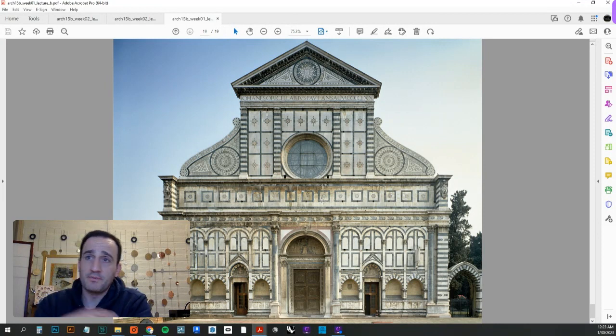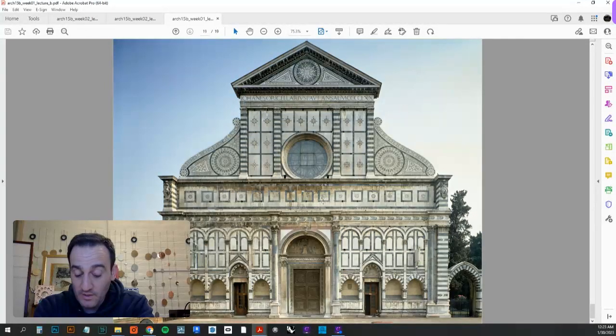Lukovica you can skip. That's going to become relevant as we start getting into the architecture of Asia, starting really on Thursday after the exam. So you can skip that term, Lukovica. You can actually skip opus mixtum. That'll become relevant with some of the Russian architecture we're going to look at.